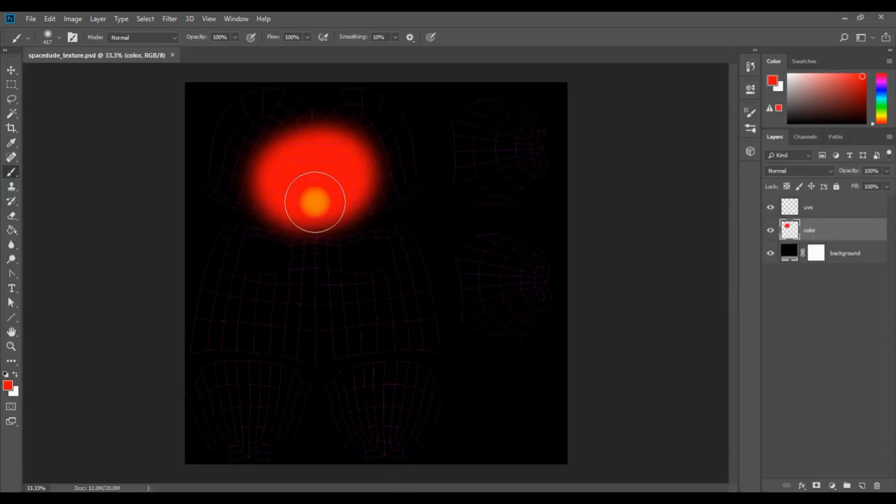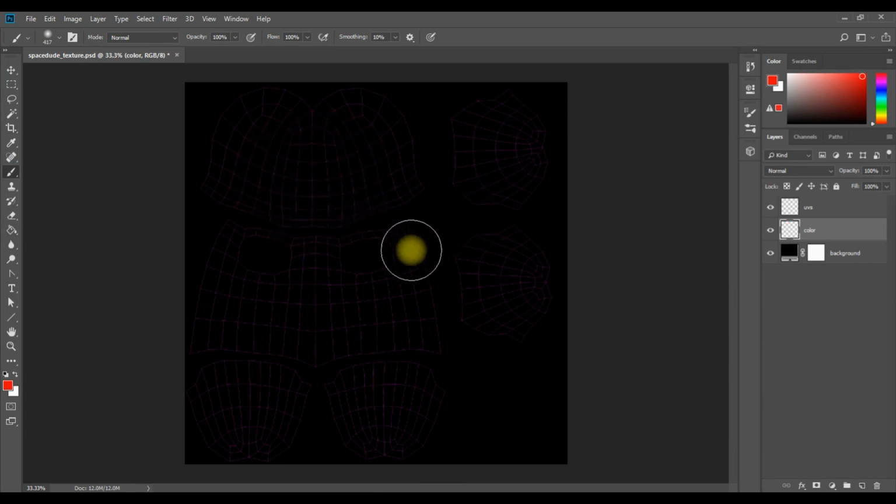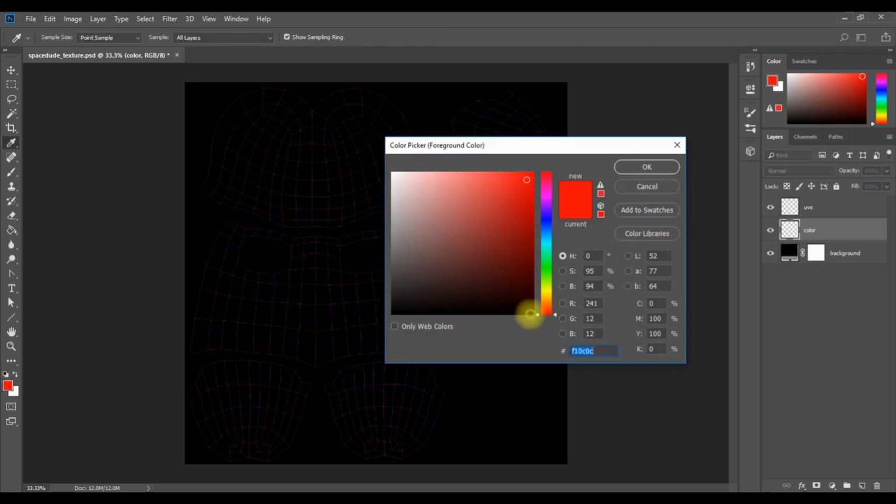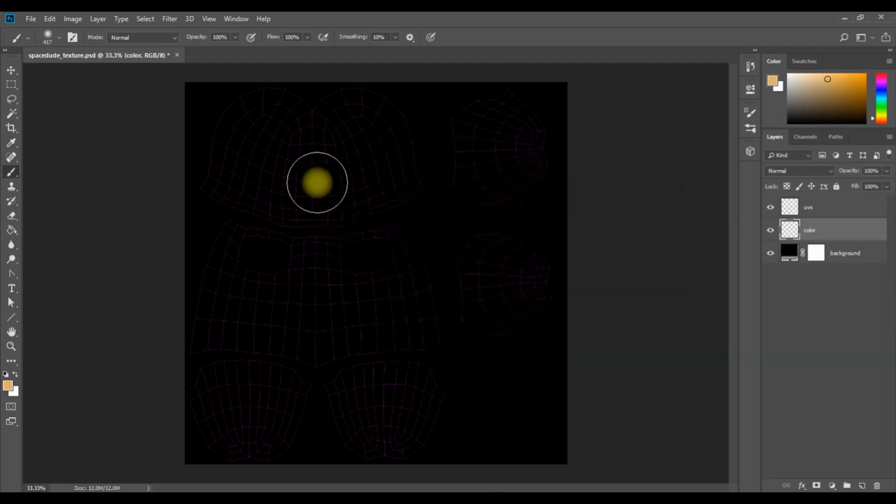So I'm going to go back into here, and I'm going to Control Z. I'm going to try to figure out what kind of color I want for my little alien dude. Let's try to pick a flesh color. You can get whatever skin tone you like. I think that's close enough. Remember, we're painting on the color layer, not anything else.